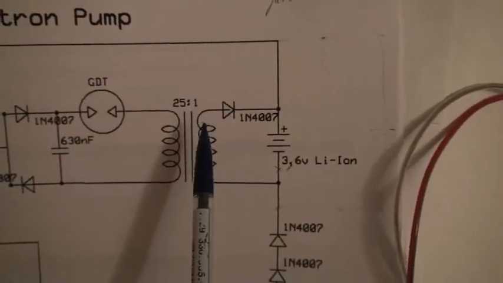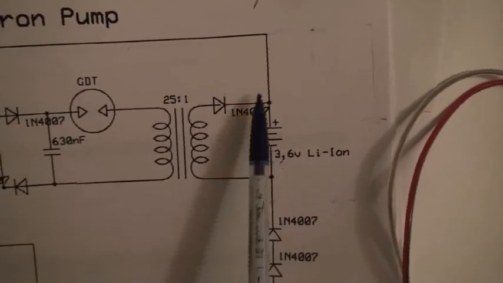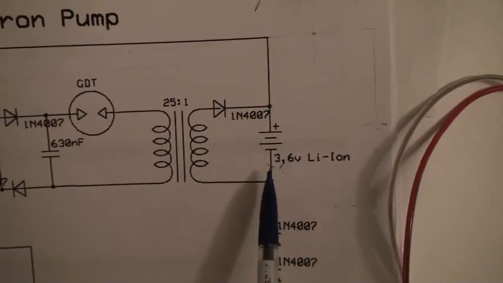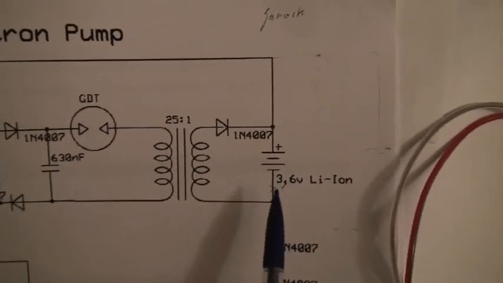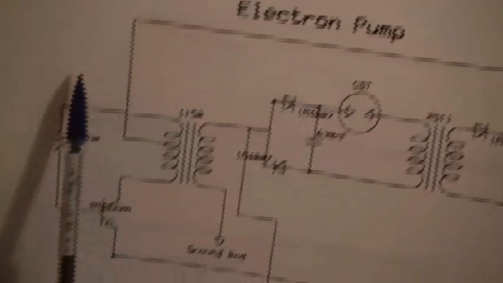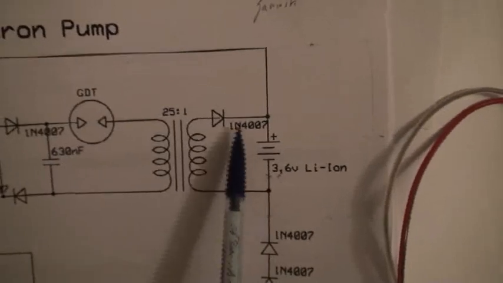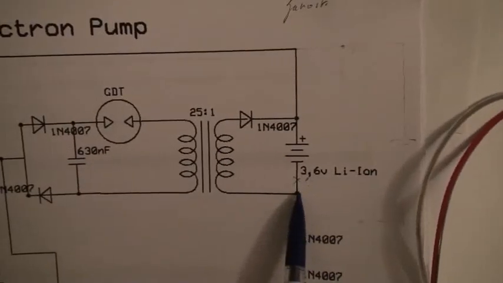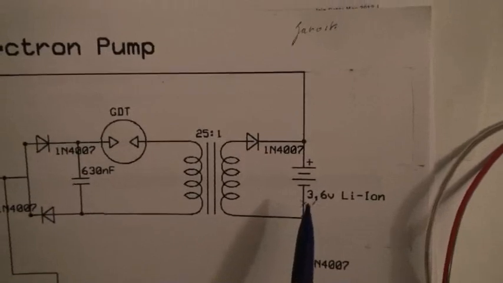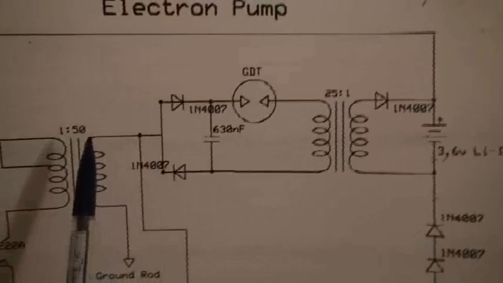He says that if we put the output here and the battery between the run battery, it can be charged. So it is a battery which is running the system and which is charged by the system. In other words, a self-runner, all right.